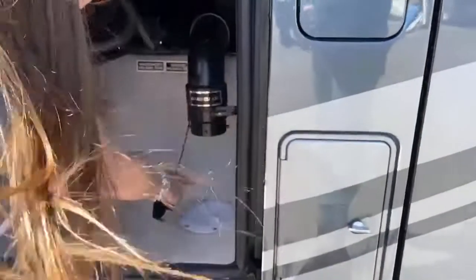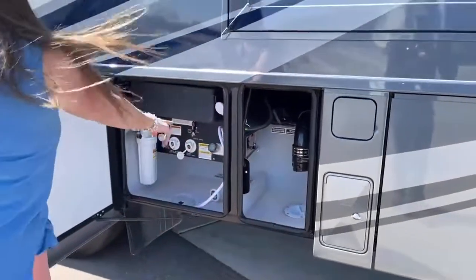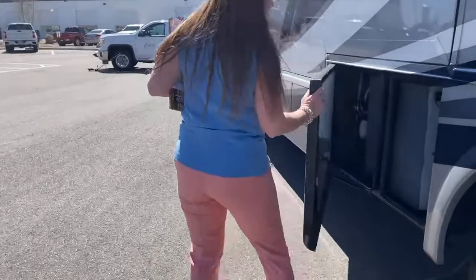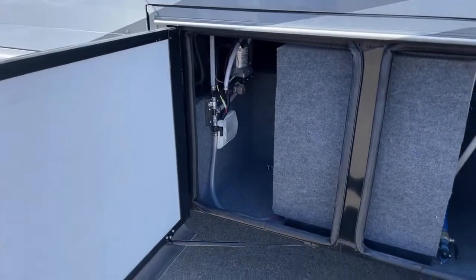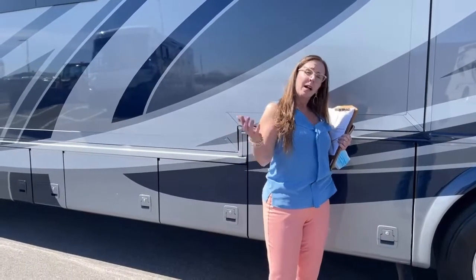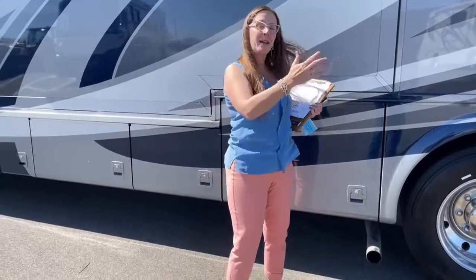You can just run the water right out into the park so you don't have to have any of your bay doors open. There's also an outdoor shower — really nice. So if you want to wash off your paddle board or clean off the dogs after a long day at the water. This is also where we would have access if you wanted to winterize your coach — we'd be happy to do that for you here at TransWest. A lot of people use these full time, and if you want to keep it winterized during the winter, we're happy to help. If you're coming in from Florida and want to drive home, a lot of people like to pick up their RV here in Colorado and start their camping trip in the Rockies.